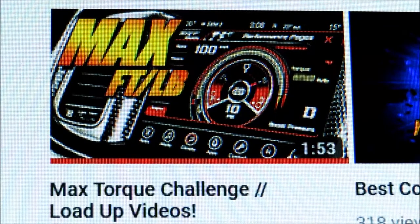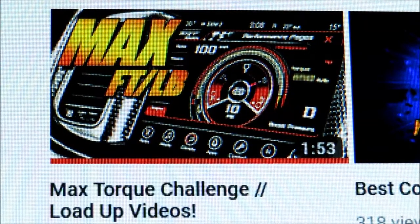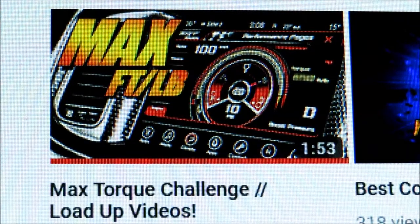This car has also been on a dyno, so I know what the maximum numbers are from that perspective. The reason I wanted to do the challenge specifically is it's more of a real-world type of thing versus a fixed environment that the dyno presents. At the end of the video I will put screenshots of the two runs I did as part of the challenge as well as a screenshot of the dyno numbers themselves. I apologize for the bouncy nature of the video — unfortunately you can't really see the gauges that well, so this has been a learning experience to have a better camera setup next time. But anyway, here's the video.